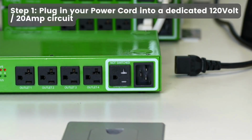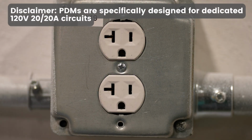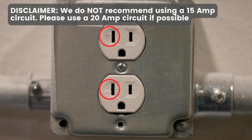First, plug your power cord into a dedicated 120V/20A circuit. Please note, our PDMs are specifically designed for dedicated 120V/20A circuits. You can identify them by looking for a T-notch on the outlets and make them dedicated by removing any additional devices other than the PDM. If you don't see a notch, you likely have a 15-amp circuit and will need a separate adapter. However, we highly recommend you use a 20-amp circuit if possible.